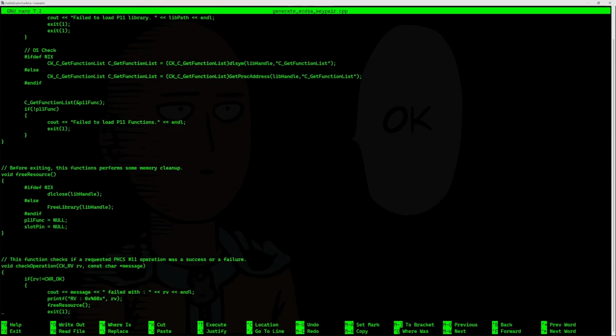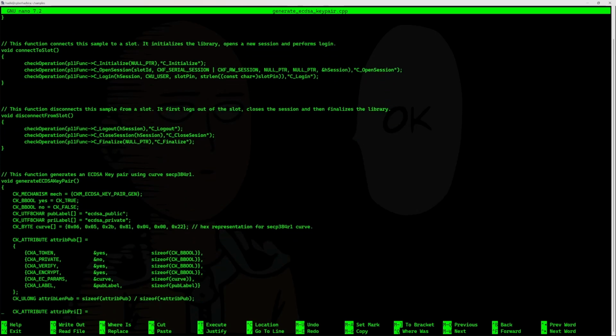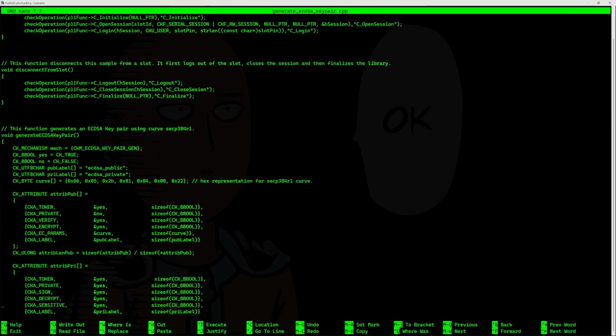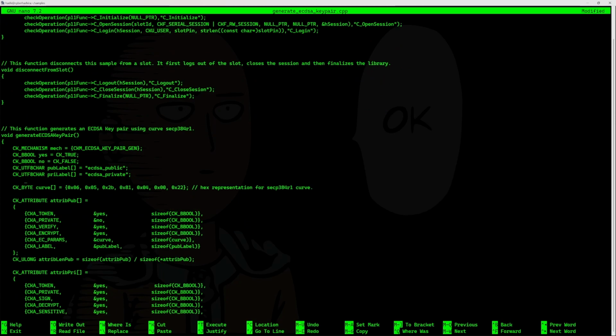Okay, go to the generate ECDSA key pair function, and I'll just paste it here so you can see. As you can see, 06, 05, 2B, 81, 04, 00, 22. I hope this process is clear to you.